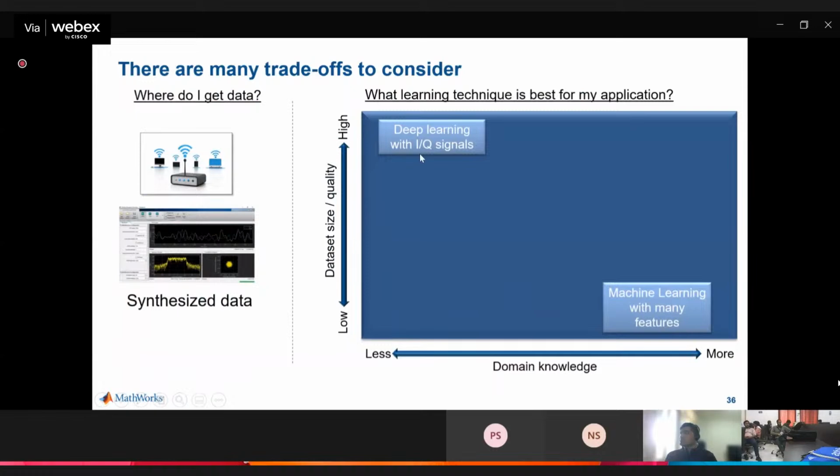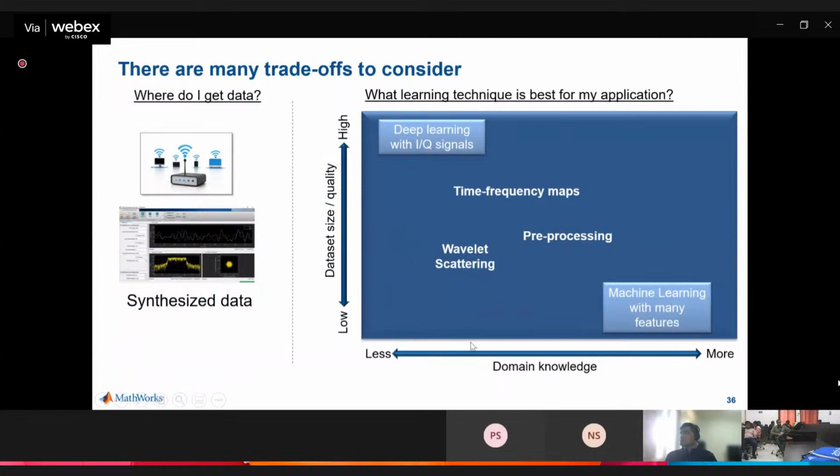To understand which technique, machine learning or deep learning, works best for your application, you can consider these two things. There are other intermediate steps as well. You could generate time-frequency maps or do a bunch of pre-processing and then apply deep learning. There are also other approaches to generating features themselves.